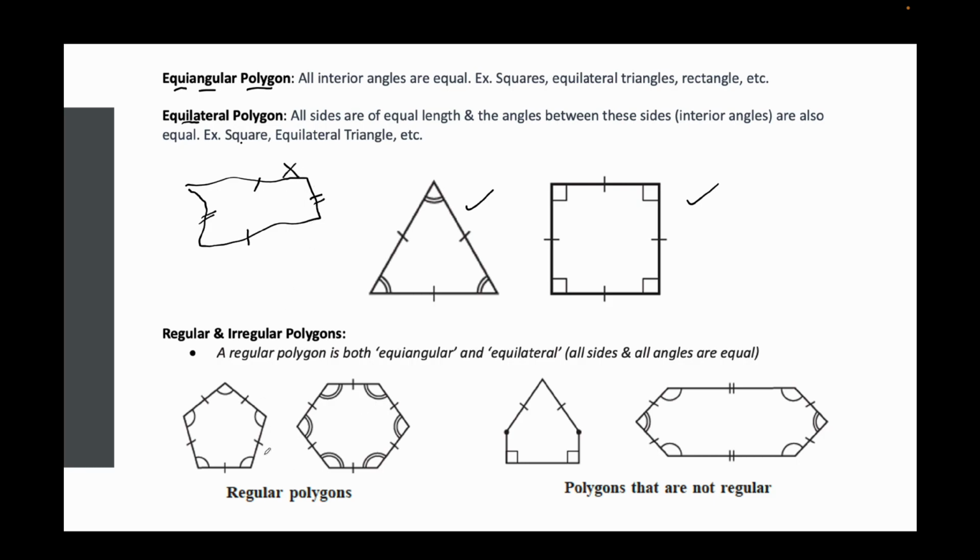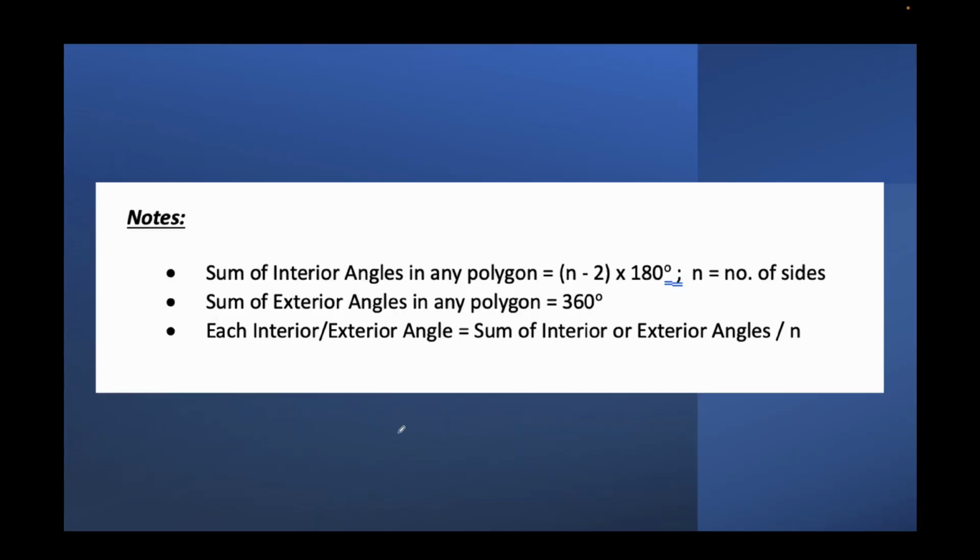We have a hexagon and a pentagon, where all the sides are equal and all the angles are equal, as you can see mentioned in the diagram. And polygons that are not regular have this, where this side is equal to this side but not equal to this side. So if any of the sides is not equal and any of the angles is not equal, for example this and this, then that is not a regular polygon. This also, this angle is not 90 degrees, this is 90 degrees, and these two sides are equal, but not equal to this side. So that's the difference between regular and irregular polygons.